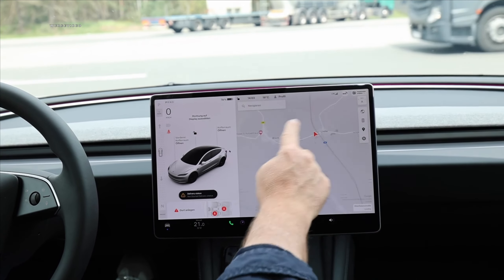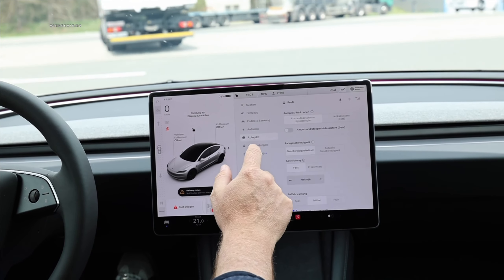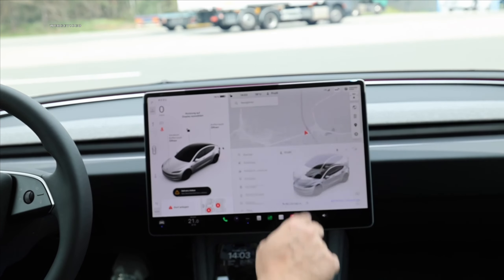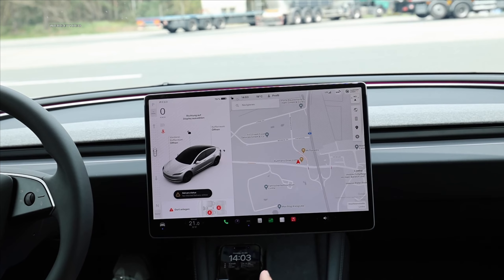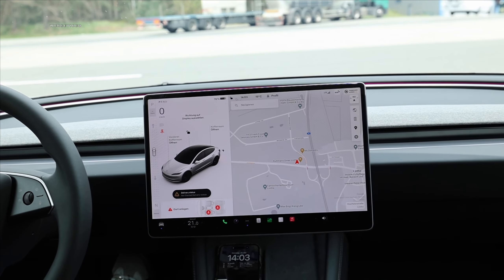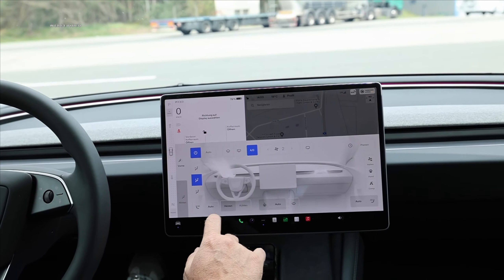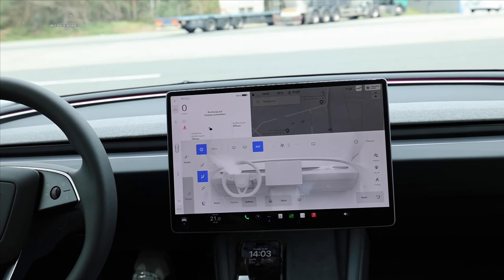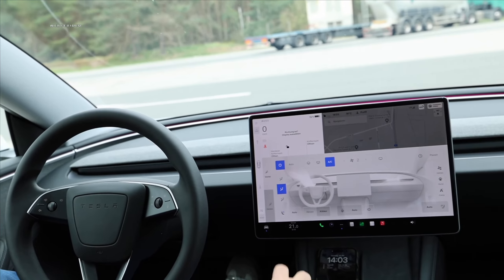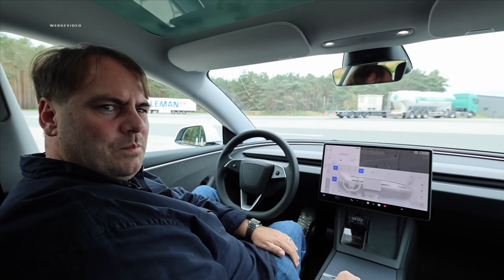You have one of the best navigation systems, almost on par with Google Maps, with a corresponding charging plan primarily with superchargers. What's new now is seat cooling as well. As standard in the Tesla Model 3, you have not only seat heating on all five seats, but also seat ventilation on the driver and passenger sides. Many have wished for this, and I have to say it's a really awesome feature.